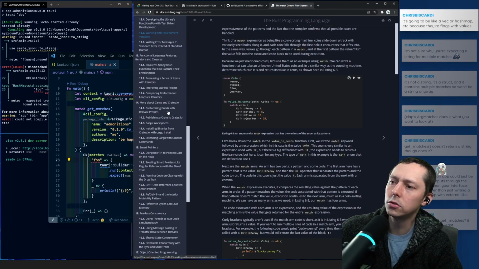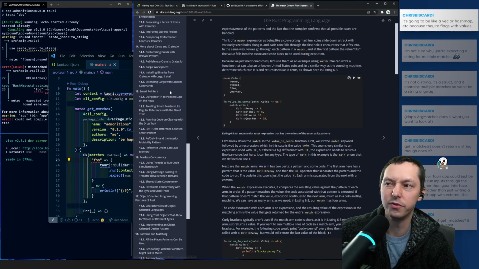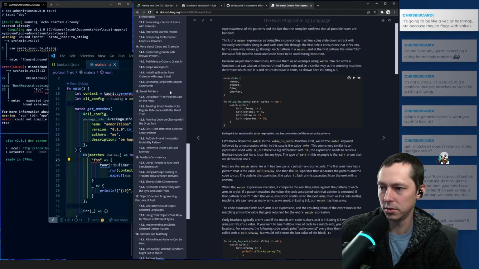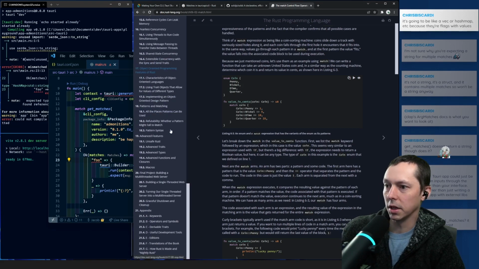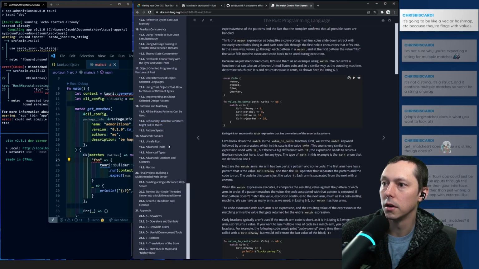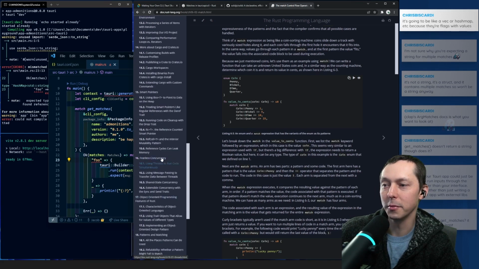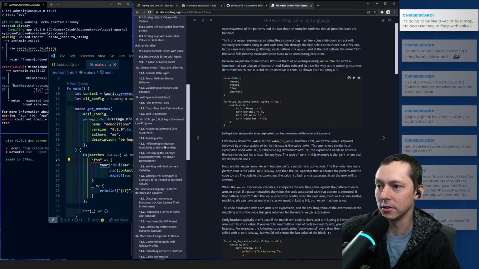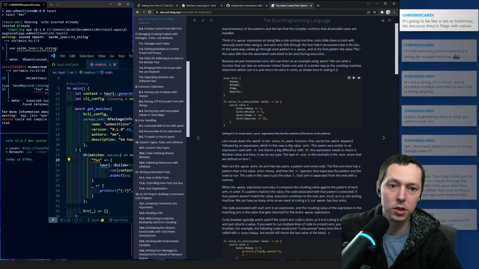I've gotten to chapter 15-ish a couple times now, and I keep just getting busy and not actually finishing it out. That's kind of funny that there's a patterns and matching section that I apparently haven't gotten to yet.